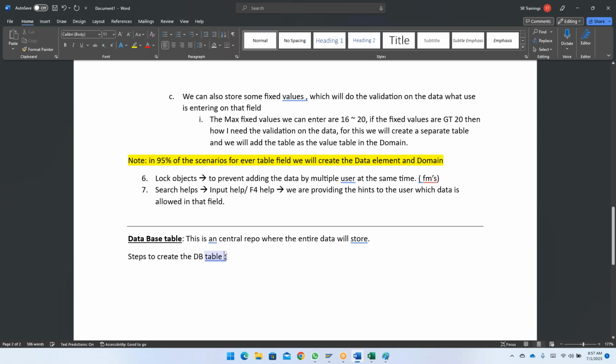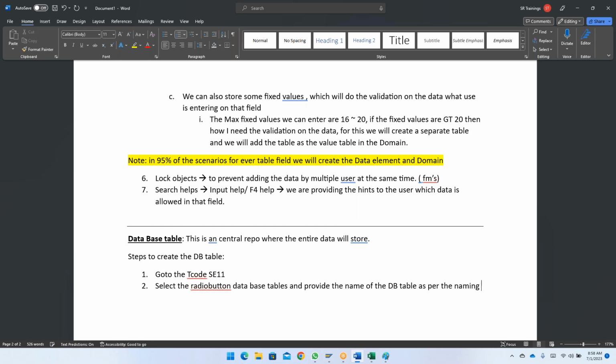The first and foremost step is to go to the T-code SE11, select the radio button Database tables, and provide the name of the database table as per the naming standards.